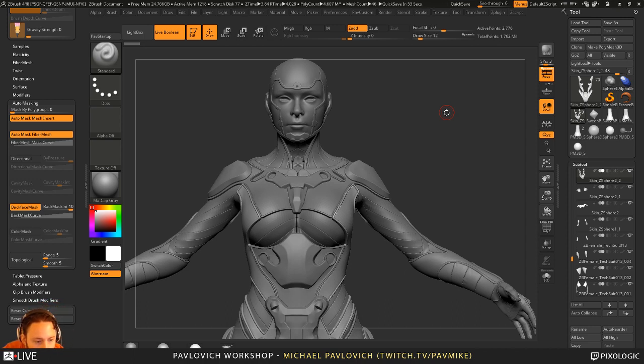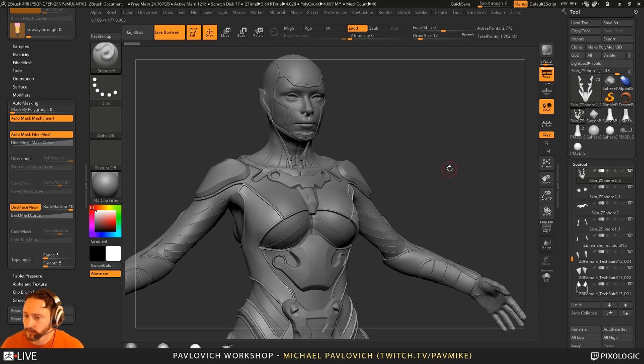Okay, cool. Yeah, if there's an Ask ZBrush video on that, check it out. Using a macro. Okay, perfect. That's what I would do. So you can't assign a hotkey directly to these, but you could assign a macro to that action and then assign a hotkey to that macro. Cool.